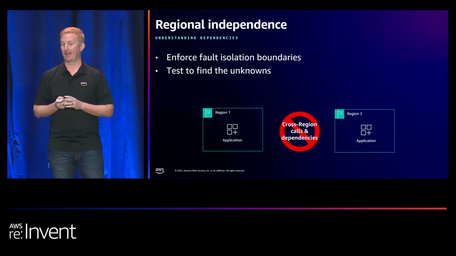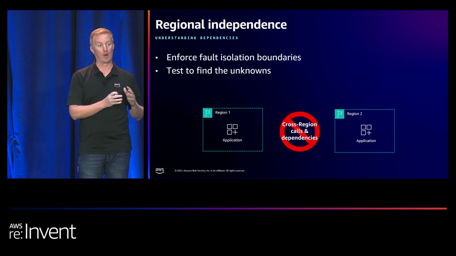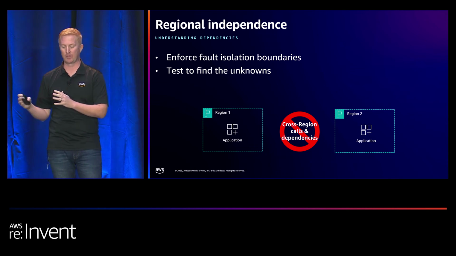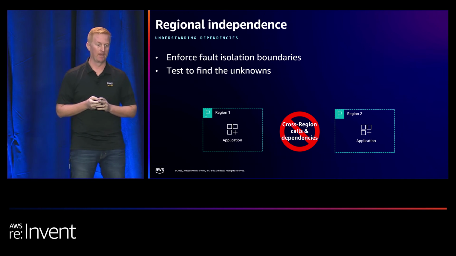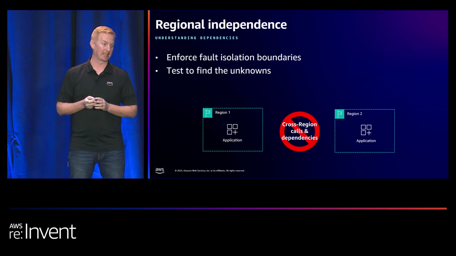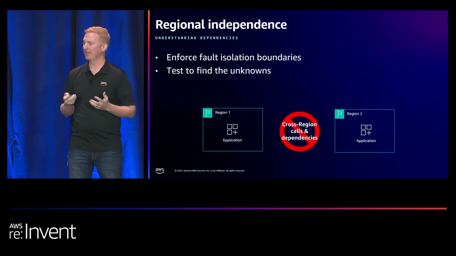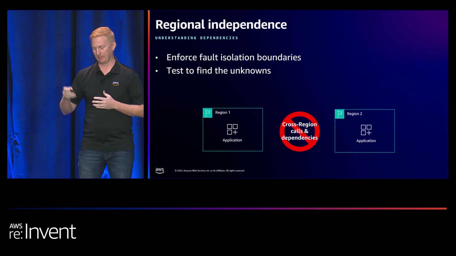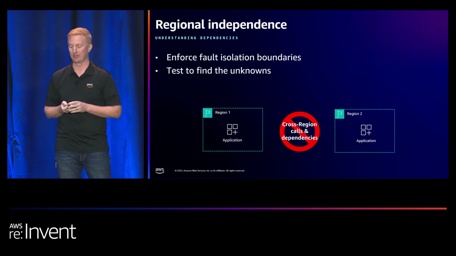And then they tested to find these unknowns. So during a planned event, they actually shifted all traffic away from region 1, so all traffic was going to region 2. And when they did that, they noticed that many resources within region 1 were still actively processing data. This allowed them to uncover those unknowns. And it turned out to be a legacy system that was making some backend calls that were just not expected. But testing helped them to uncover that and then put into place these more strict fault isolation boundaries, again, at the regional level.